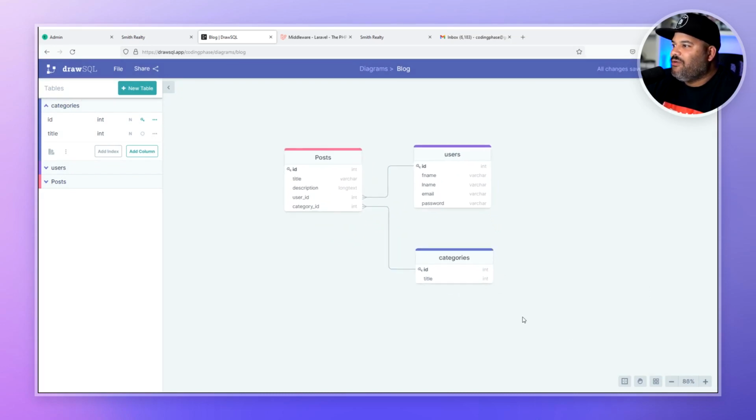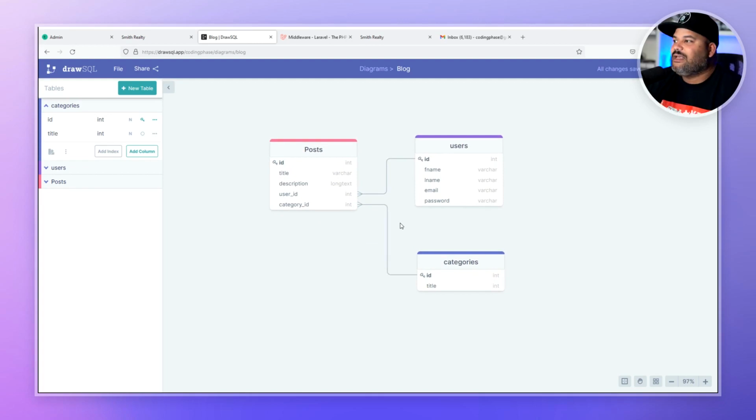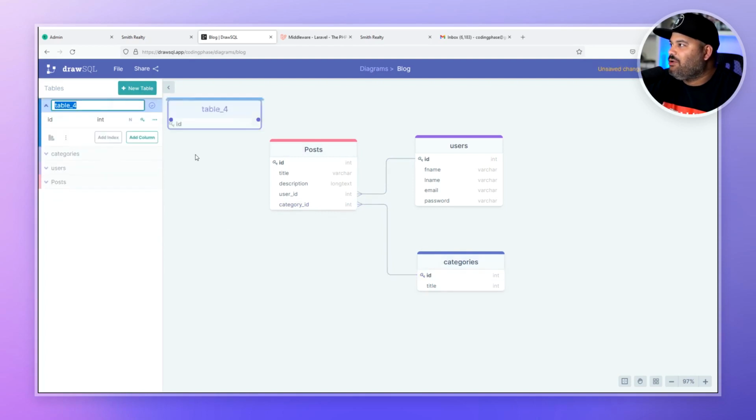And now you could go in and have a conversation, right? Discuss, should the database look like this, or maybe instead of doing categories of one to many, maybe we could have a pivot table, so it could be many to many, right? So instead of having one category, we could come in here and say, well, let's add category underscore post, right?